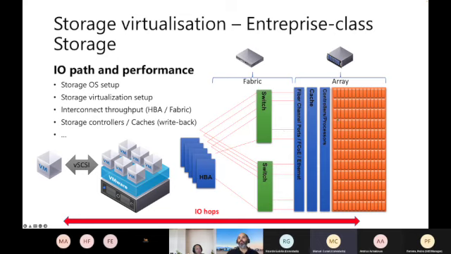You will go through the virtualization layer. You will have to go through the fabric interconnect part with HBA card, with switch, with fabric interconnect and so forth. And at the end, you will reach the storage array with cache controllers, processors, and disks. Okay.